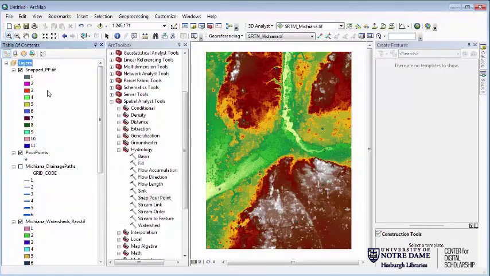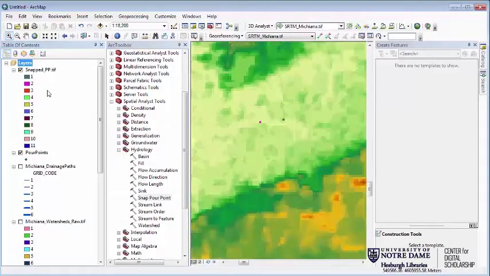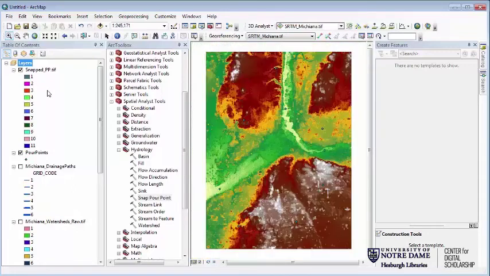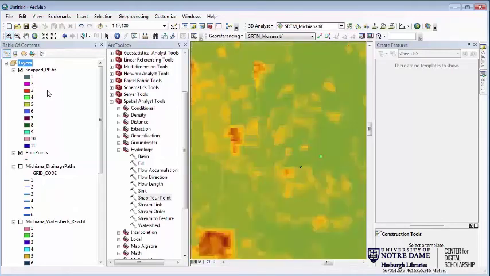So I'm going to remove that temporary one. Right-click, remove it. Now what this will look like, I'm going to turn off my watersheds over here, and if I zoom in on my points here, you see that I have a point right there, and then 1 pixel over here that's within that 10 pixel radius. This is where it's moved it to. This is the area within there with the highest flow accumulation. And it should be that way for every one of them. So if I go look over here, you can see it's moved it over there. So 300 was a pretty high difference. Realistically, you may want to do a little bit less.